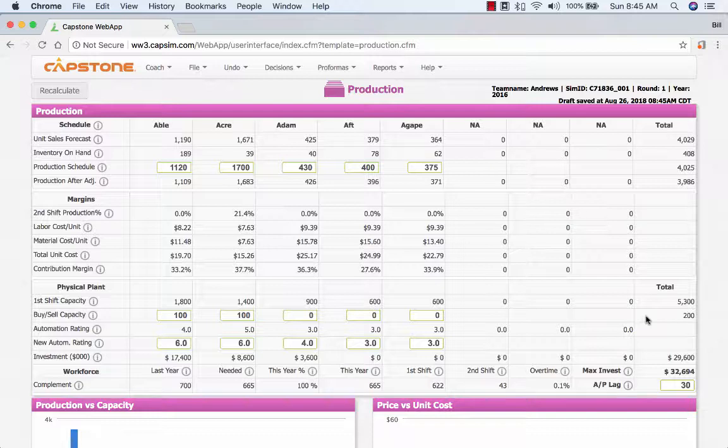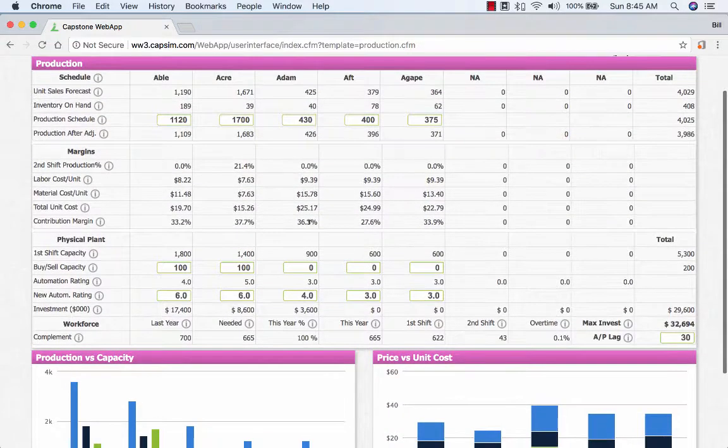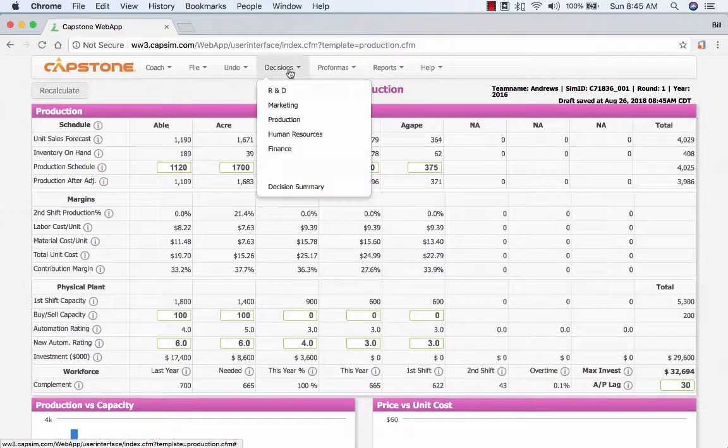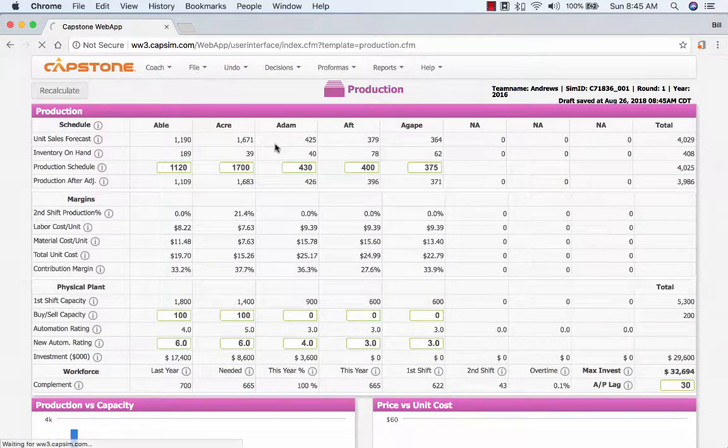So there's our production page. Okay. And again, just go through the first example that I used and just apply it to each and every one of these. And again, we'll do a couple more of these rounds, and I'll go into a little more detail, but I just kind of want to give you a general feel for this. So now let's go to our finance page. We shouldn't be making HR decisions at this point.